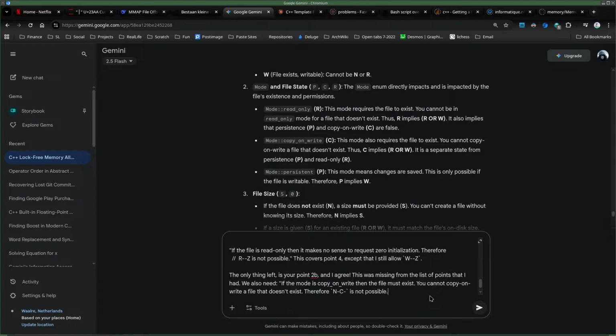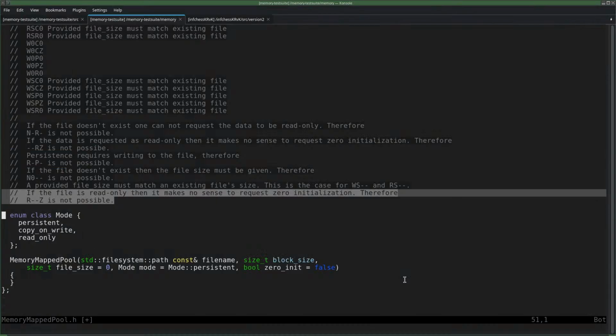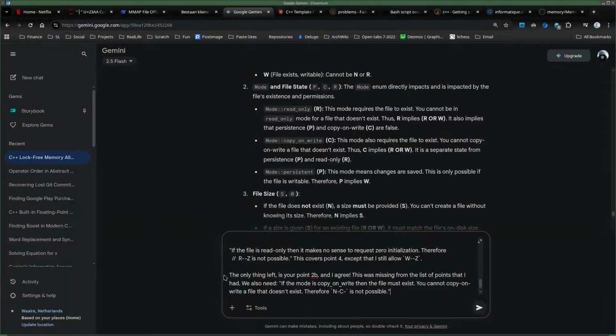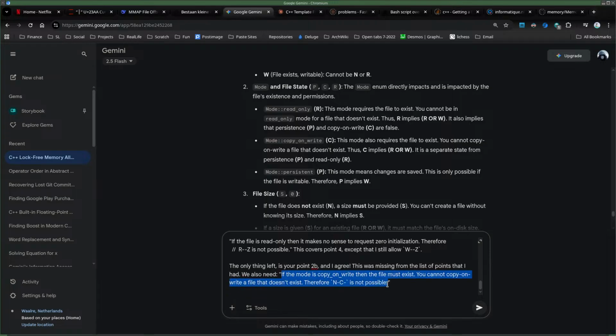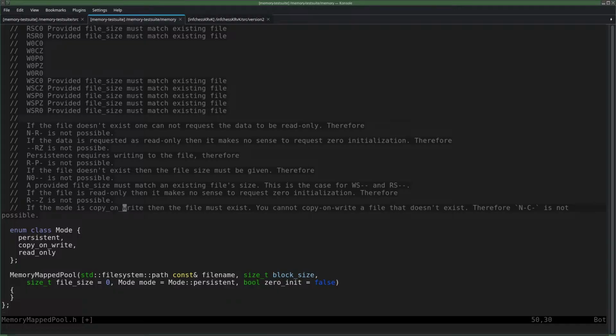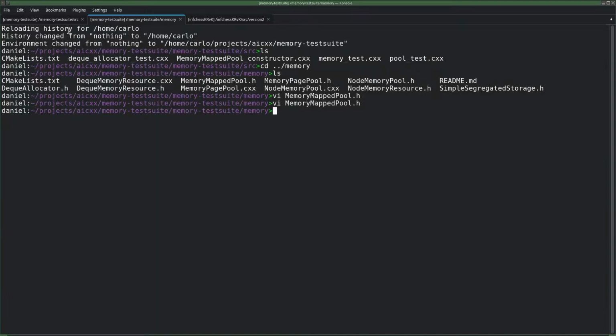It is not possible. Now we have to add that to the filter.